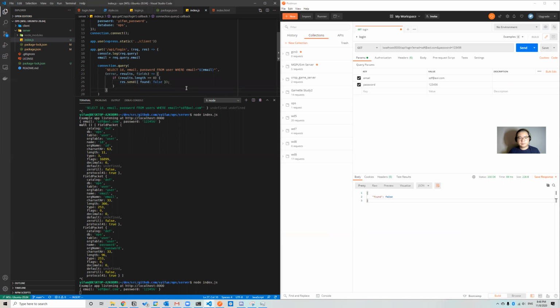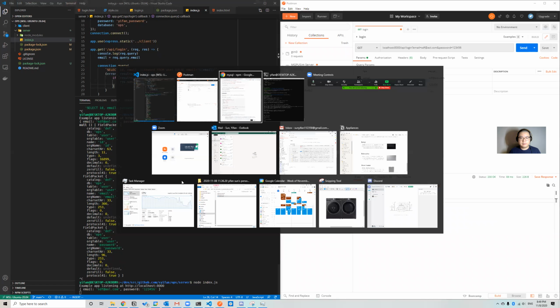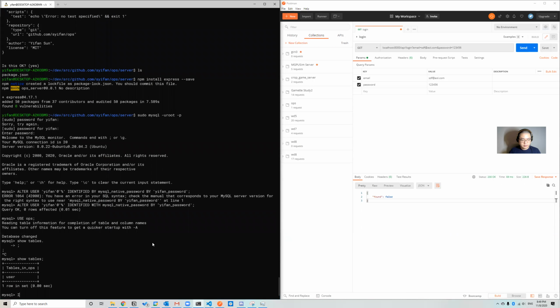So it just worked fine, right? We found the user, and we're not saying we cannot find the user. Now, if we cannot find the user, then the front end should say, okay, wrong email or wrong password. It should prompt the user with this type of information, right? Otherwise, if the result is not 0, let's try to create something. So we're going to insert a user. Okay.